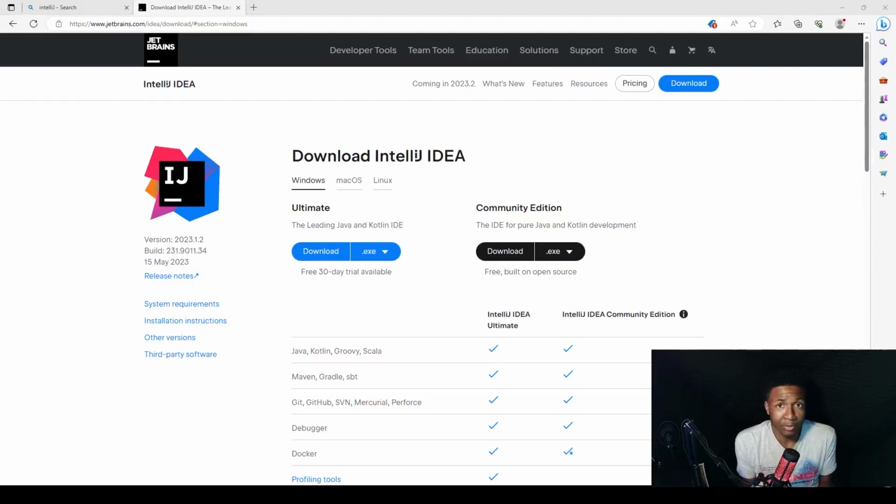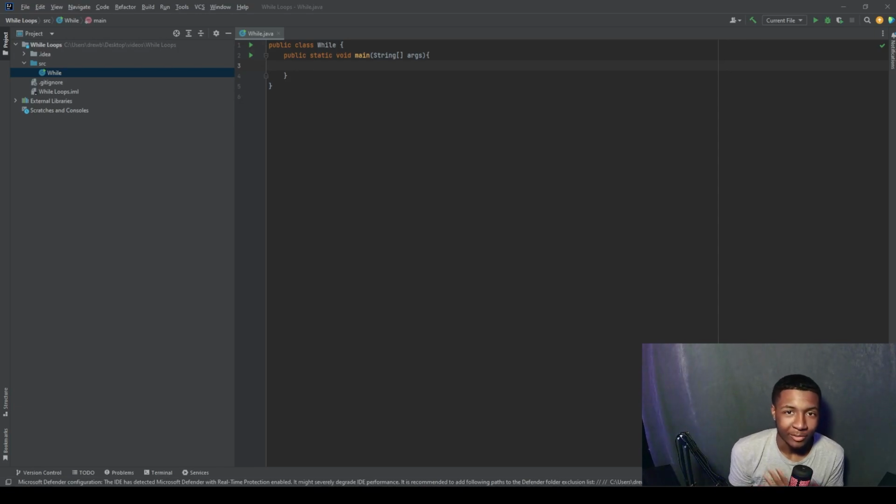To begin, I'm going to start by explaining what exactly while loops are and what they are used for. To look at while loops, we'll have to split it into two areas because there are two different types of while loops. You have do while loops and then you have regular while loops. Essentially, a while loop is a loop that repeats itself as long as the condition of the Boolean statement within the loop remains true. What this essentially means is that the statements within the loop will continue to repeat themselves until the Boolean statement, the condition of the loop, becomes false.